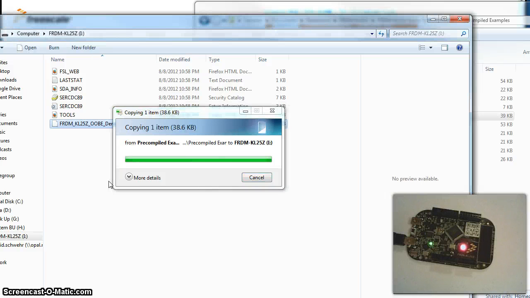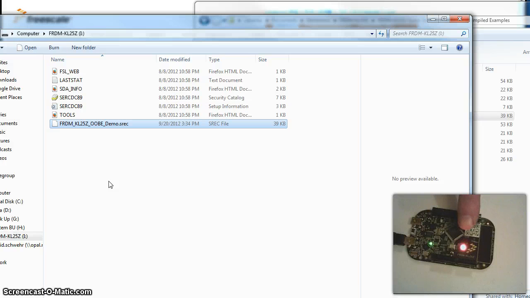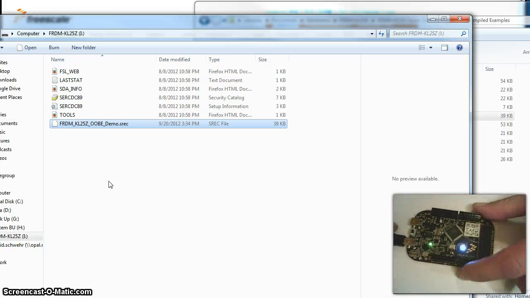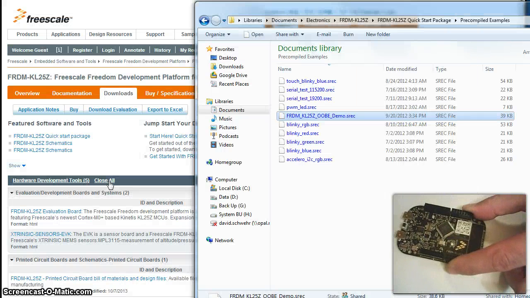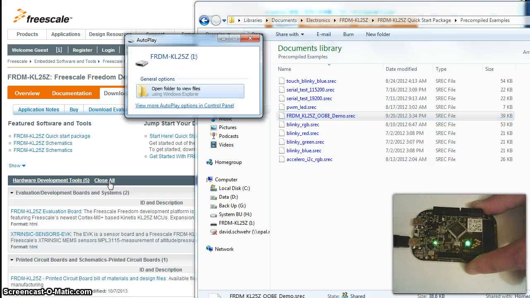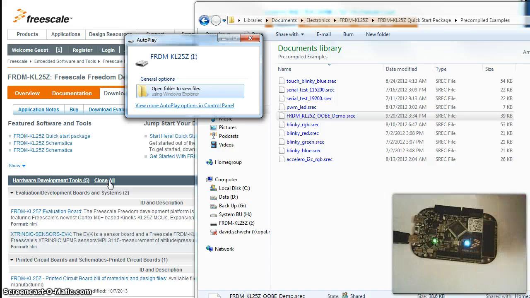Once that's done copying, you'll see the LED change colors a couple of times, and then it'll go to a solid color and stay there. Then the capacitive touch sensor slider on the side of the board, you can just slide or touch it wherever and change the brightness of the LED. If it doesn't start that script right away, just go ahead and unplug the USB cord and plug it back in. If the bootloader is not receiving a request to upload new data to the flash memory, it'll start whatever script is installed in the flash memory.